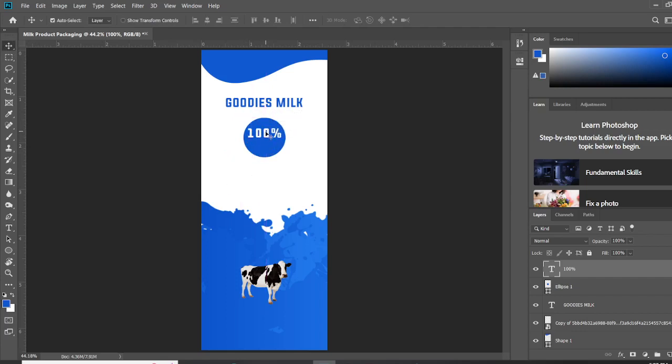So I can reduce the size a little bit. Double click on it, come over here, I can reduce the size to like 15. Okay, then let me just kind of move it.